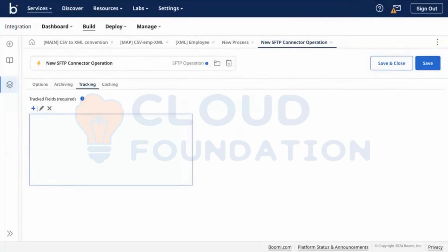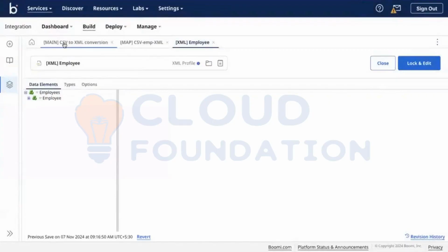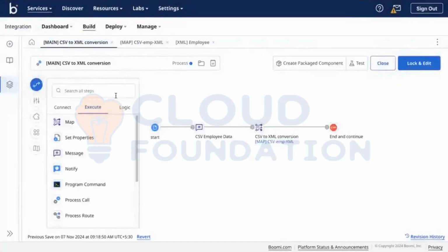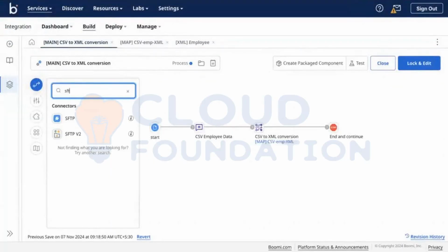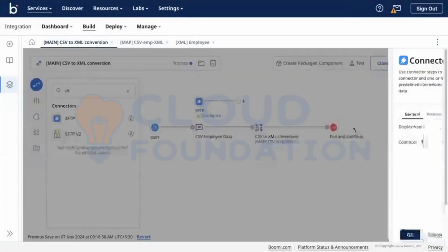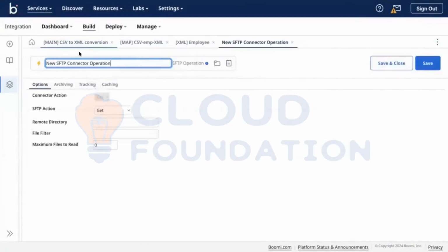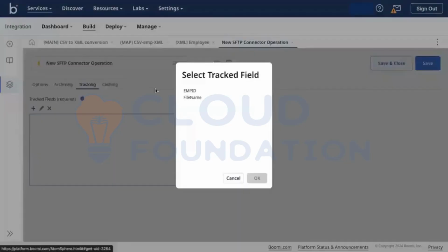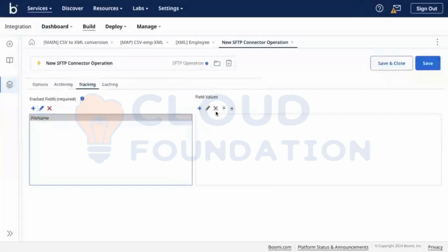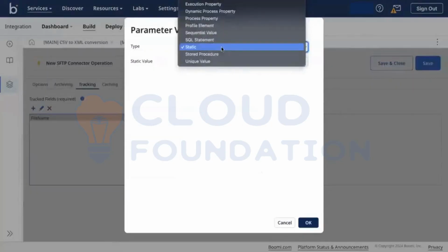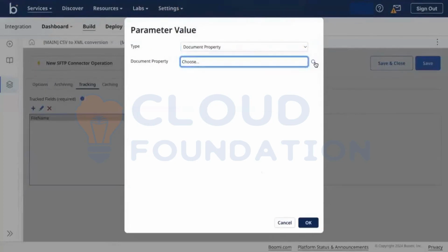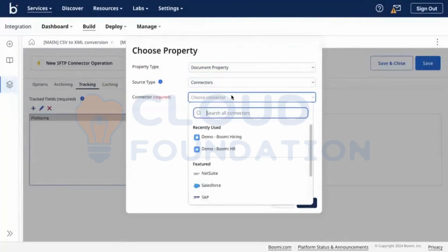Let me just refresh it. Under tracking, if I click on file name field values, it will allow me to read the file name. I love to configure it like this.